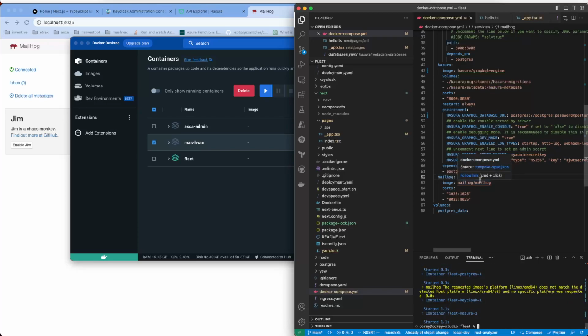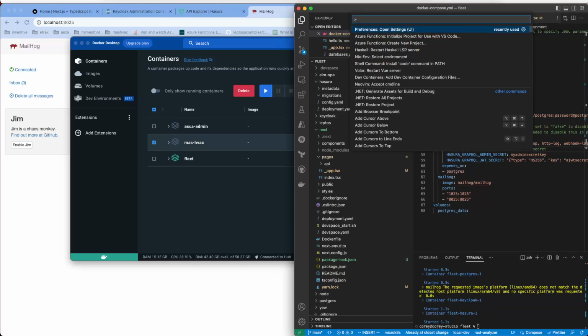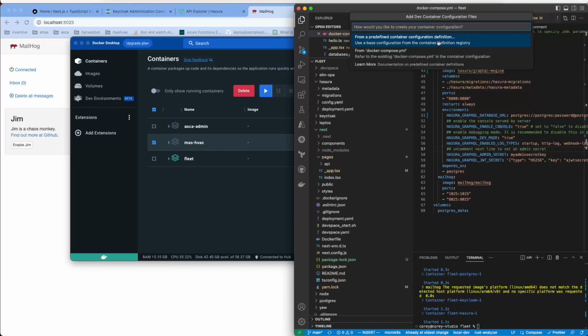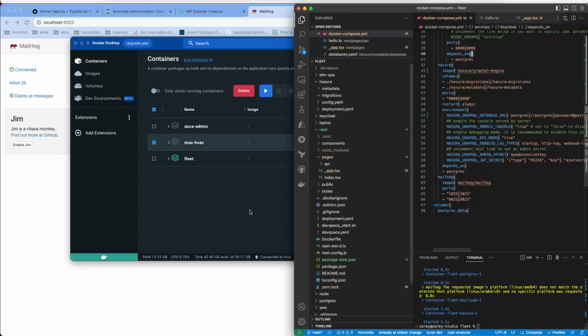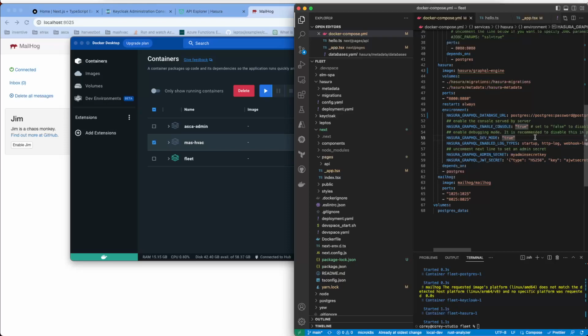You combine this with dev containers, where you open up your editor and it automatically starts everything up in a development container with all the dependencies. I think that's getting to where things are pretty nice. I don't know why it's not letting me. There we go. That's good. See, now we're back up. So it's a lot easier.